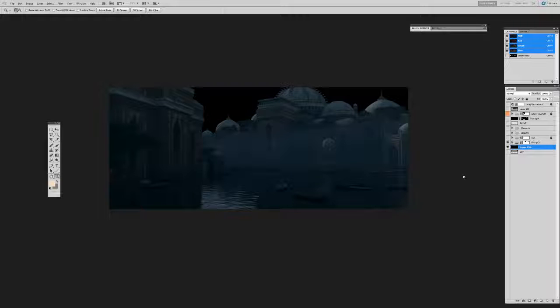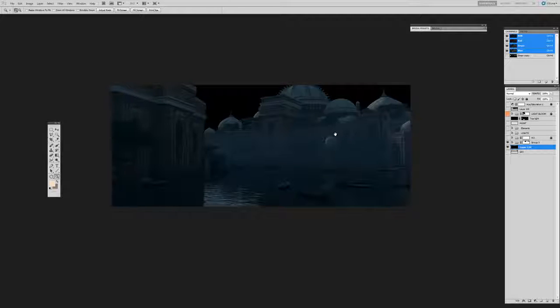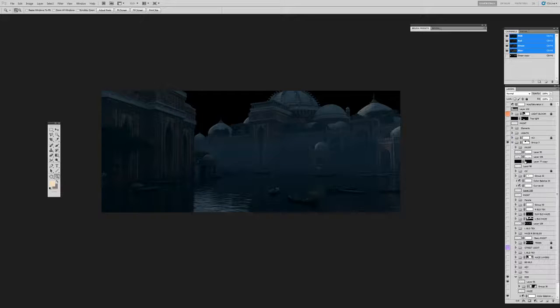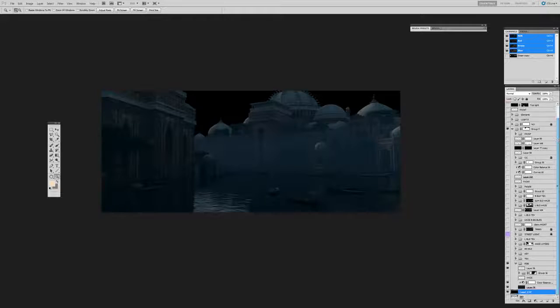Alright, so let's jump into how the PSD is constructed. The way I start, I have my RGB with the fog rendered out, just like we took a look at in the render layers. And this is how it comes in. Now I've alphaed it out, taken it out, so I have my layer separated here. And this is all the other stuff that goes on top, but we're right here at the RGB level.